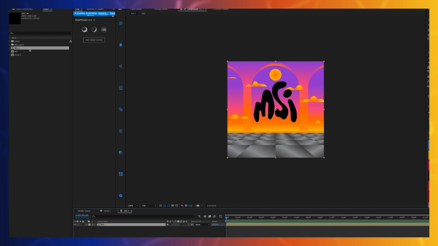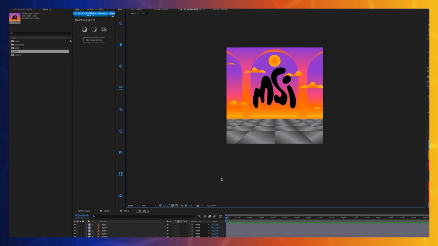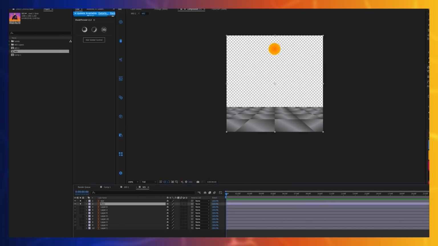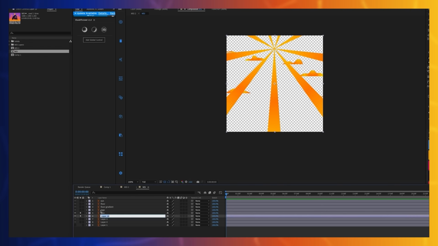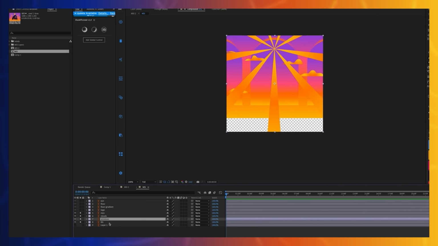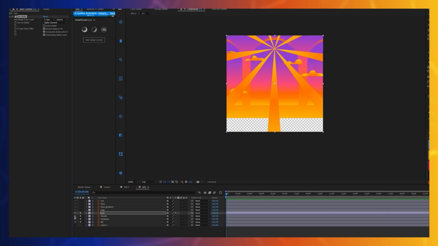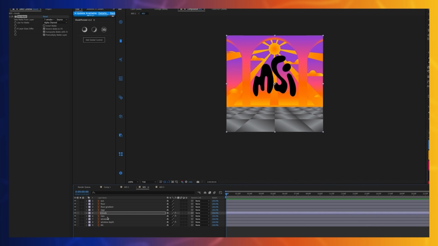So I'm going to bring my Illustrator file into After Effects. You'll notice that the ground is gray, and that's because the layer that I had over it was an overlay. So I'm just going to reapply that back in After Effects. But before I do that, I want to go in and label all of my files. First thing I'm going to do is make sure that the rays are behind the windows. In order to do that, I need to set matte the rays inside of the windows. And then I'll do the same for my clouds.